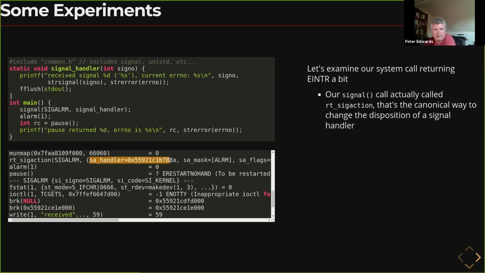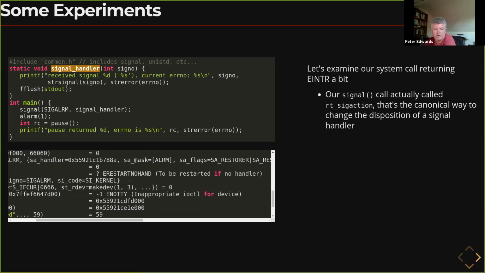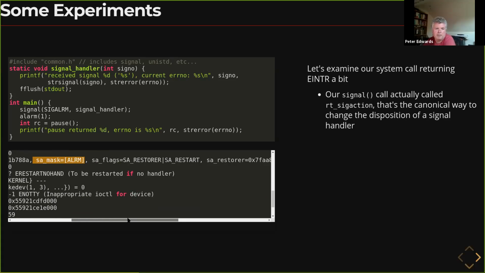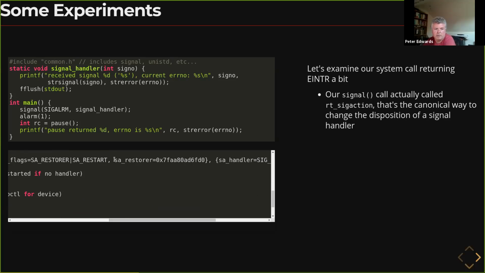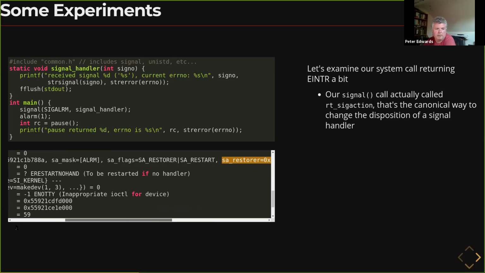So we see there's an SA_HANDLER here, and this is pretty much just the address of our signal handler. There's a list of signals that you want to mask while this signal is being used. So it makes sense that when you're processing SIGALRM, you don't want to get another alarm signal, because you just recursively enter this, right? So this is just masking this signal off. Okay, and then we have these flags, and then we eventually have this thing called SA_RESTORER. We're going to see a bit more about that later on. All right, so we're keeping that in mind.